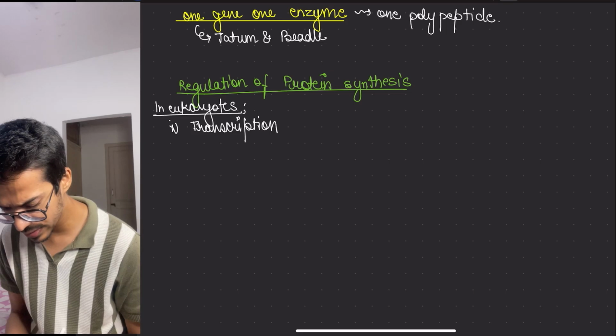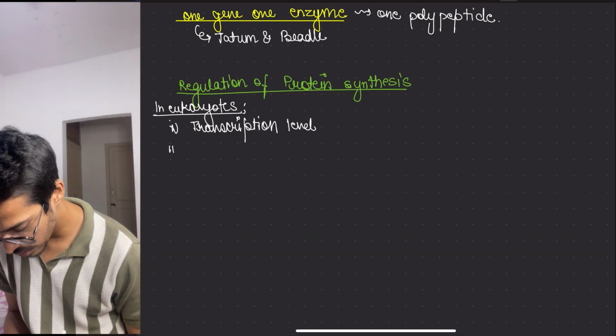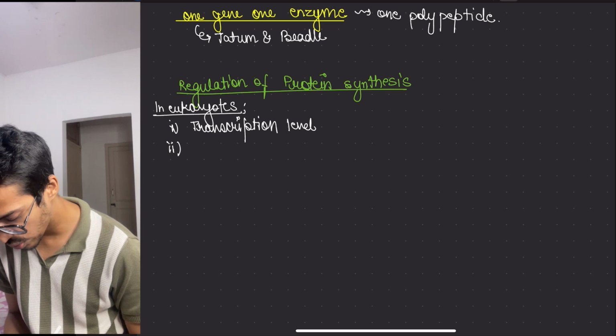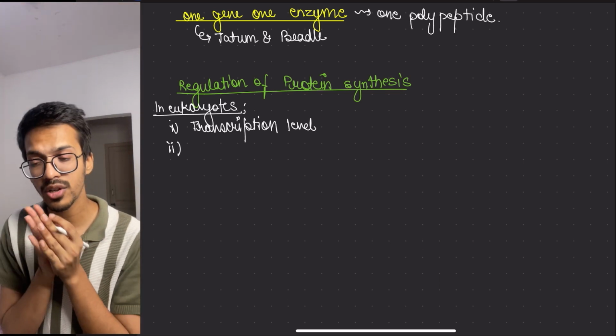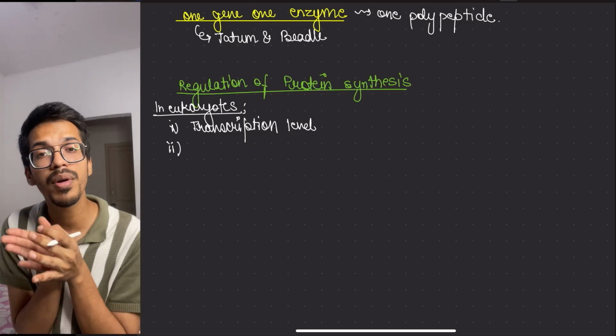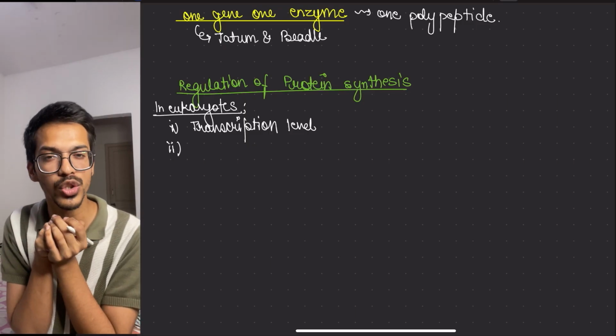At the transcription level, we will say, okay, stop, we don't want to make this protein. So at the transcriptional level we can do it. If we are not able to stop it there, what will be the next? RNA has formed. Now the RNA will be forming where? Inside the nucleus, because DNA will be present inside the nucleus in the eukaryote.